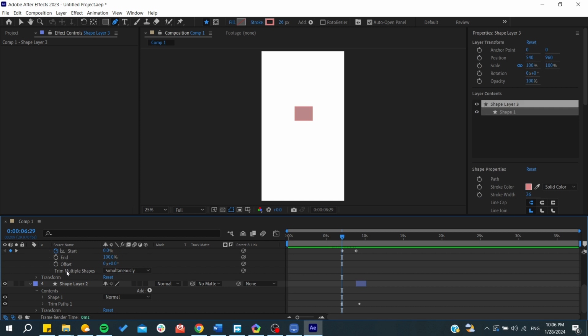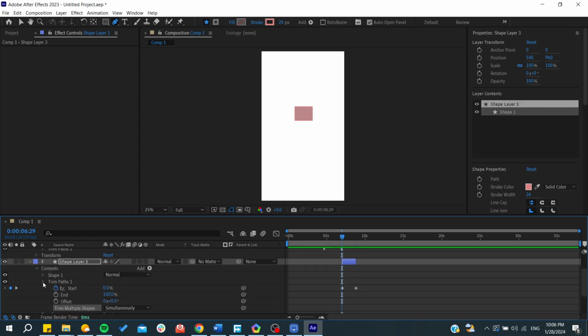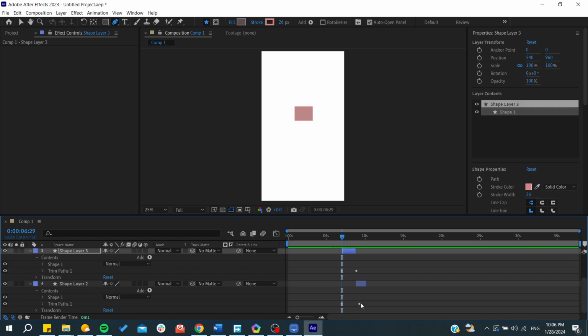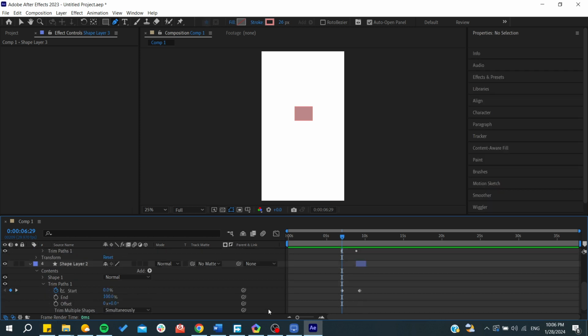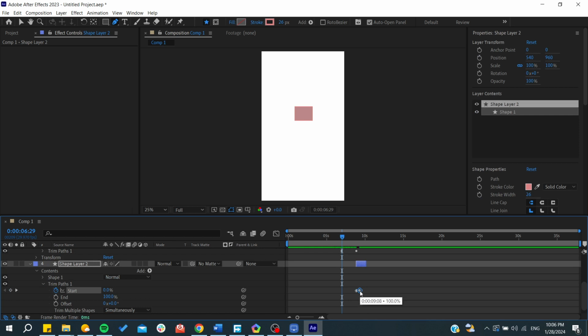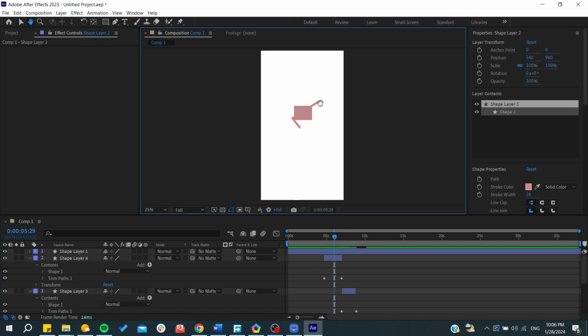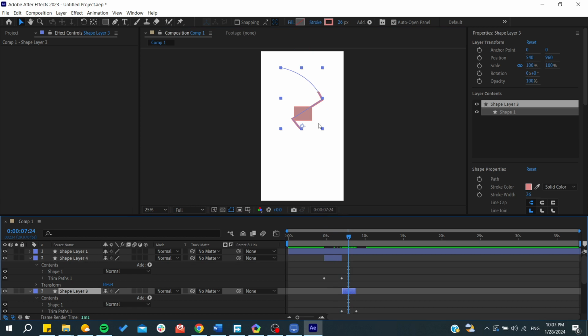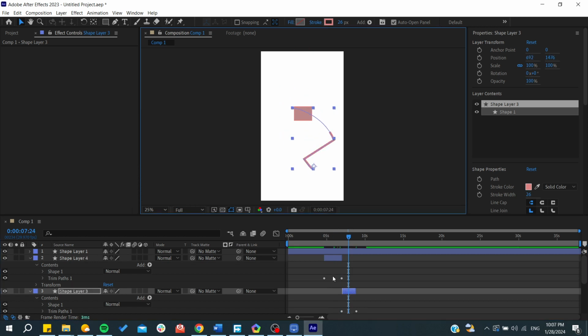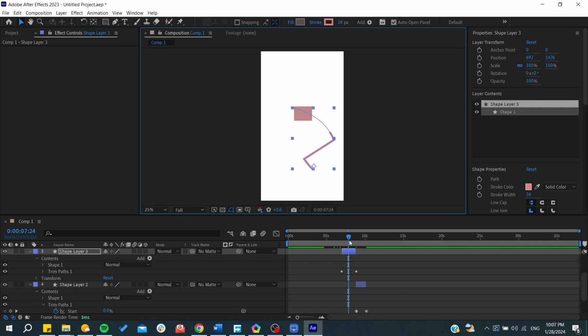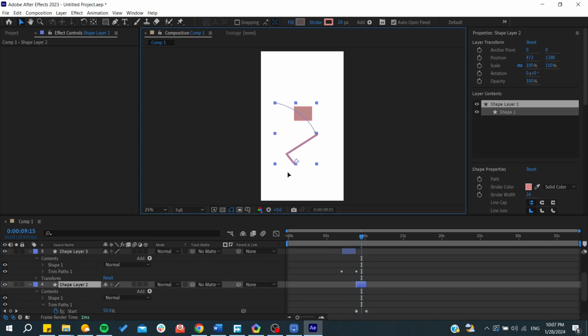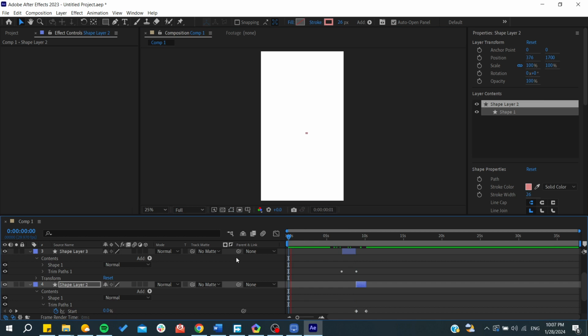I don't need two trim paths; I have only one. I will do the same for this trim path and take this value here. For each shape, I will move the position so the animation is more visible for you. I know it's not a very professional animation, but it can still give you a general idea of how motion works in After Effects. Let's take this one and see the result of this animation.